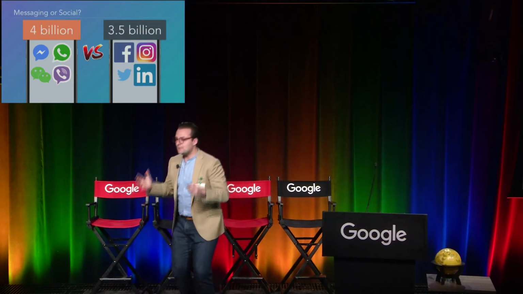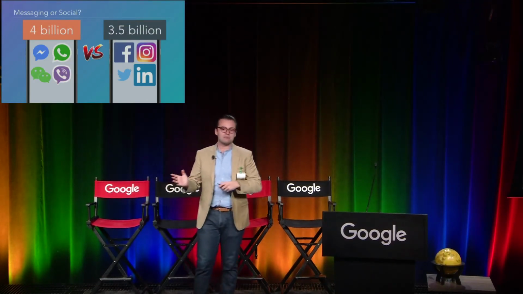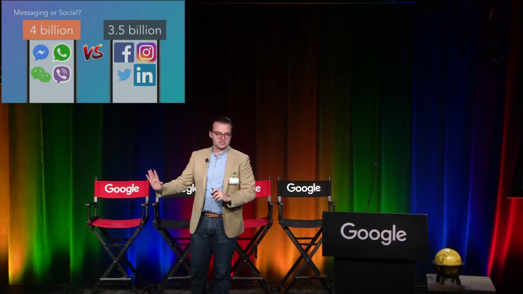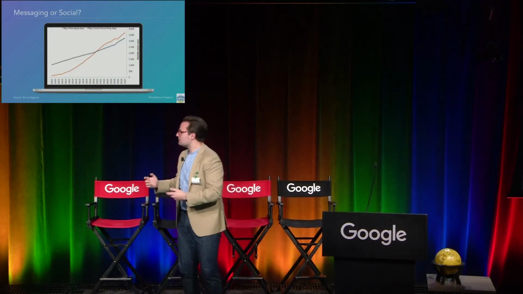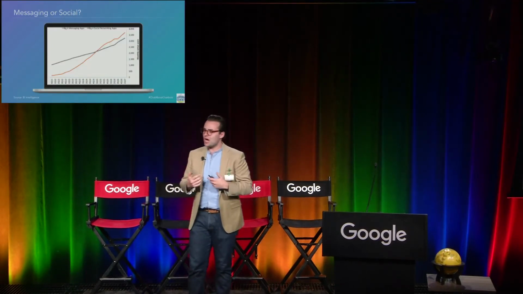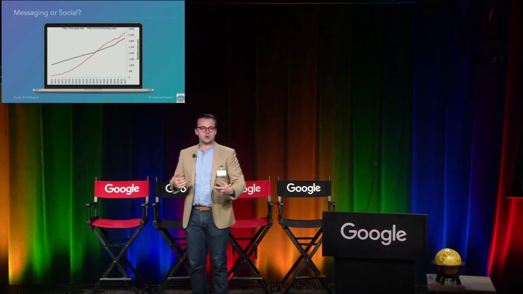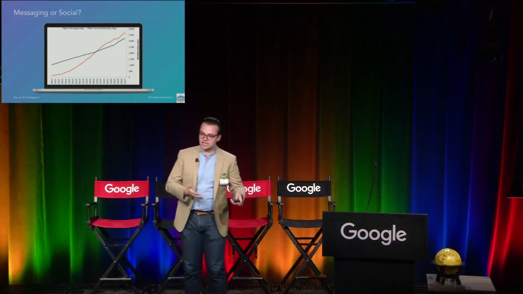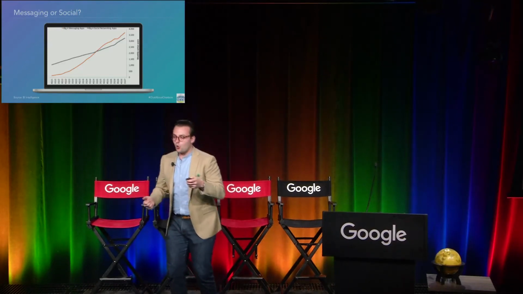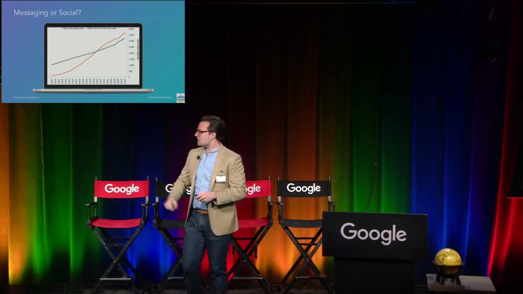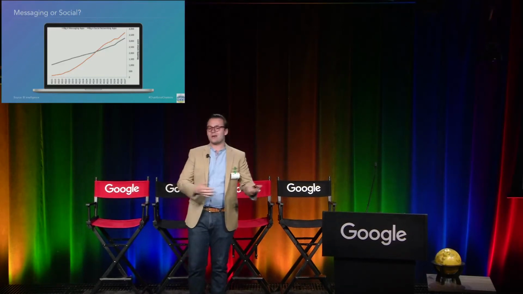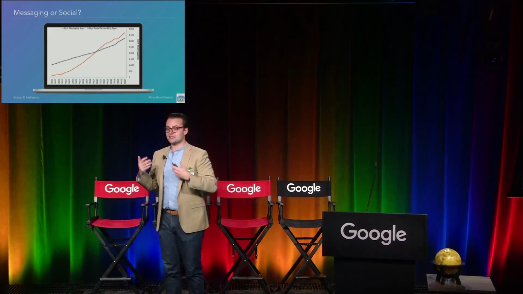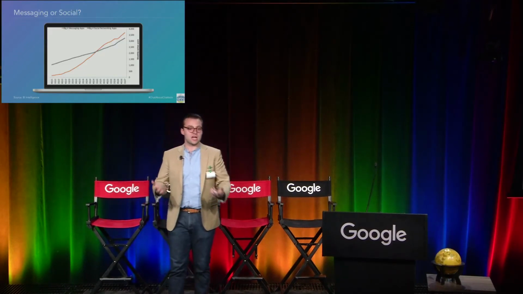There's 4 billion monthly active users in the top 4 messaging platforms alone. Now, 3.5 on the social networks, nothing to scoff at. But this chart really paints a great picture of what's kind of going on behind the scenes. That gray line shows the social networks and how they've grown over time. No surprise there. They've been big, they got bigger. But that orange line, in just a few years, went from these messaging platforms not really being a thing to actually passing the social networks in 2015 as the biggest way that people like to spend their time.